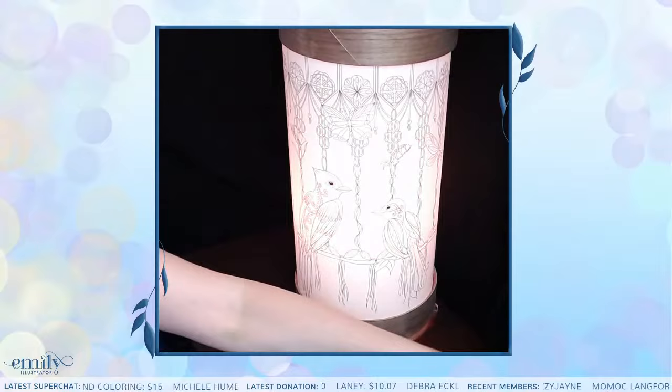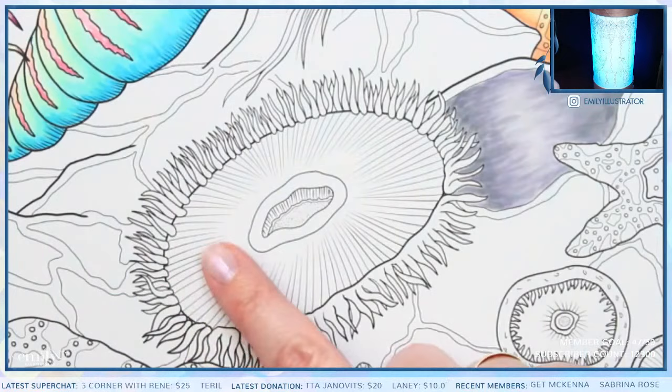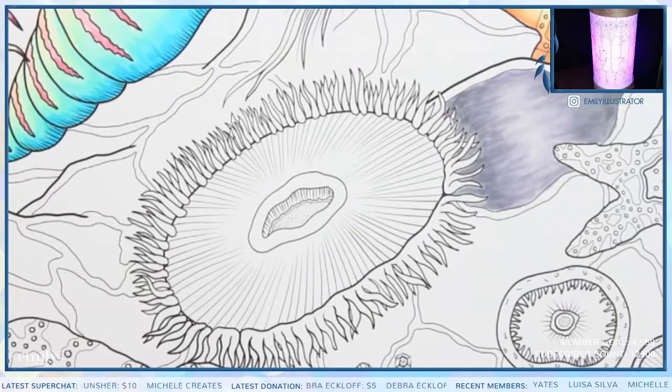Okay, so for this one, like I said, we're gonna have orange. We've got orange here, blue here. We'll definitely bring in, I'm thinking pink and green. For this one, I'm thinking pink and green. So let's grab our greens again. Okay, that's our tea rose. Yes.